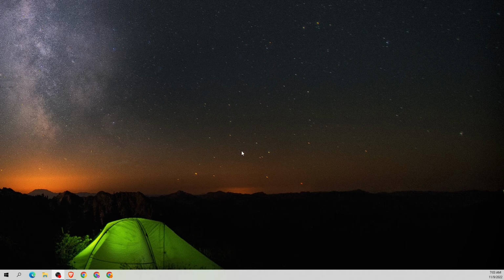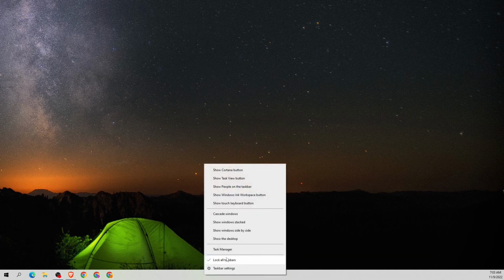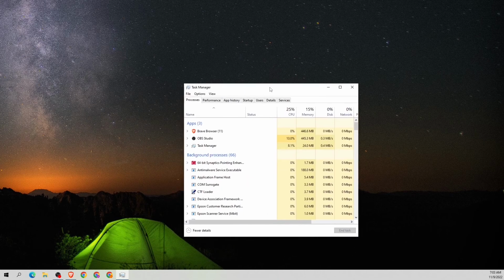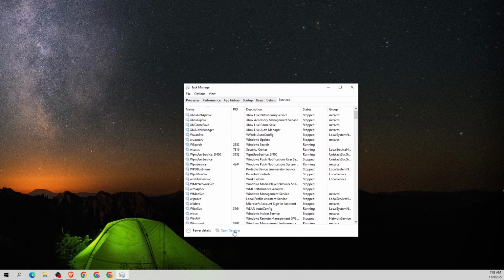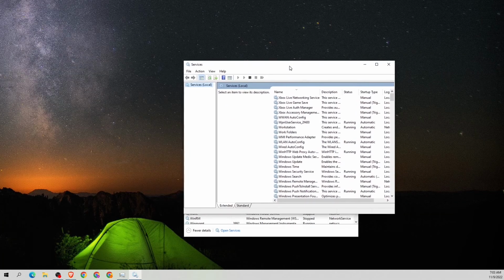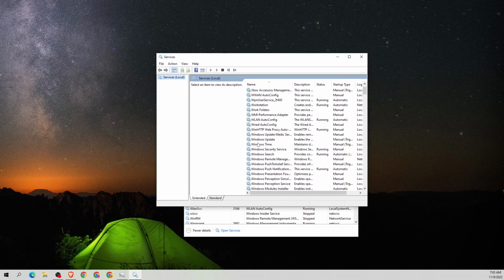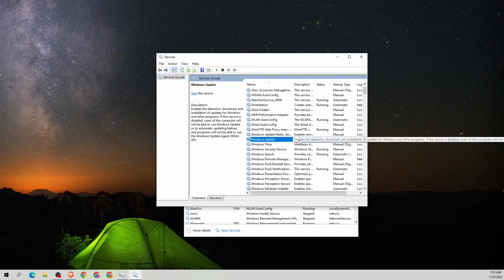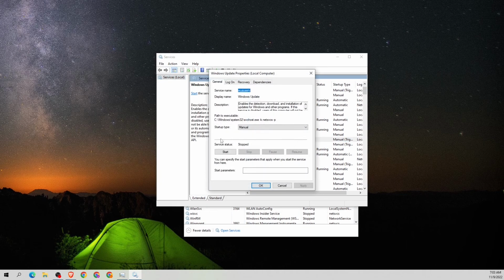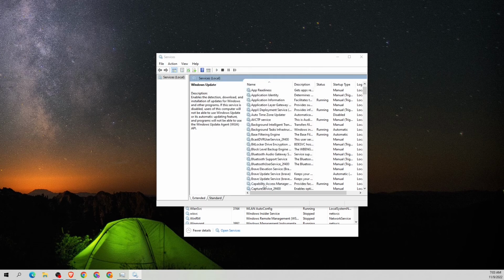So I had to turn off Windows update, and the way how you do that is if you right click right here, go to Task Manager, it will pull up this, and you go to Services, Open Services, and you scroll down and go to Windows Update, and then you do Disable, Apply, and OK. So that's how you disable Windows Update.